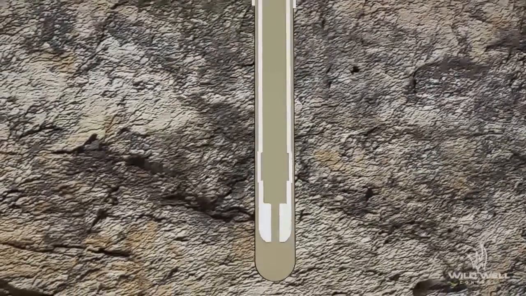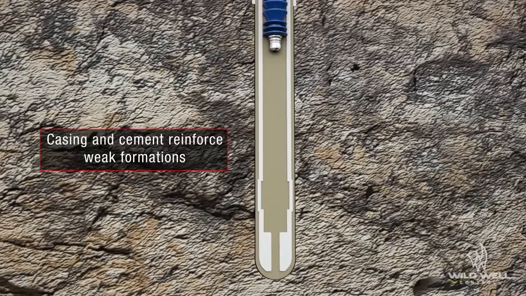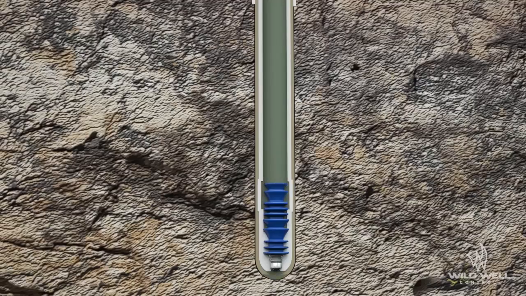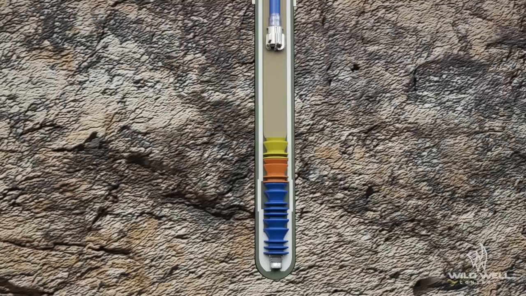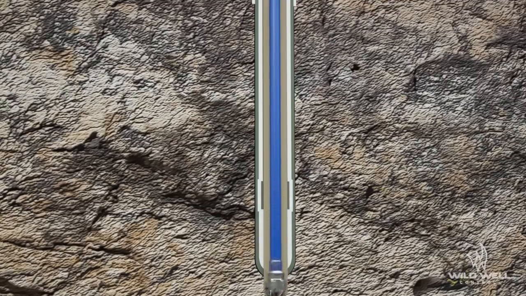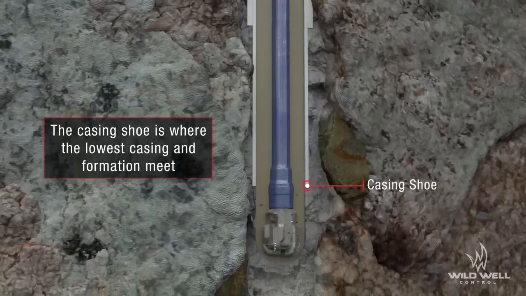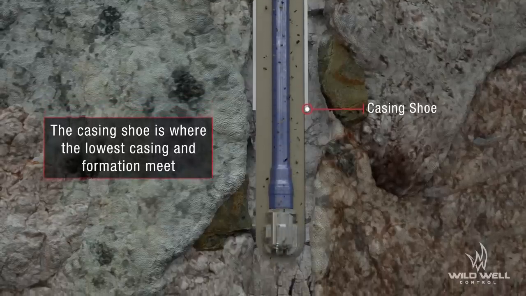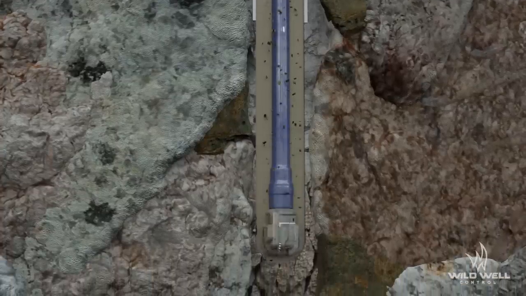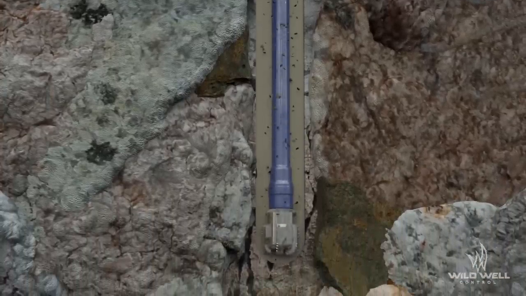When drilling a well deeper, the well is reinforced with casing and cement. Casing is set in the middle of the hole and cement is then pushed down the casing and forced up the outside of the casing. Drilling is then continued deeper into the formation. The exposed wellbore area immediately below the casing is called the shoe, and it is typically the weakest part of the exposed wellbore before more casing is used to protect the formation.